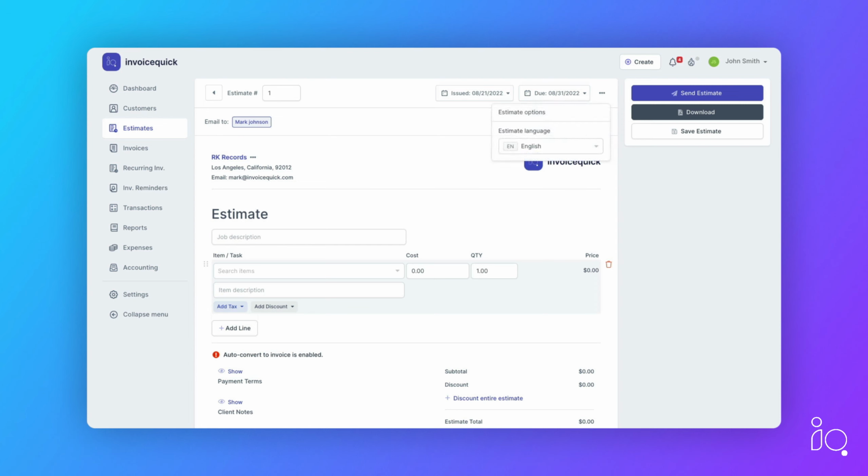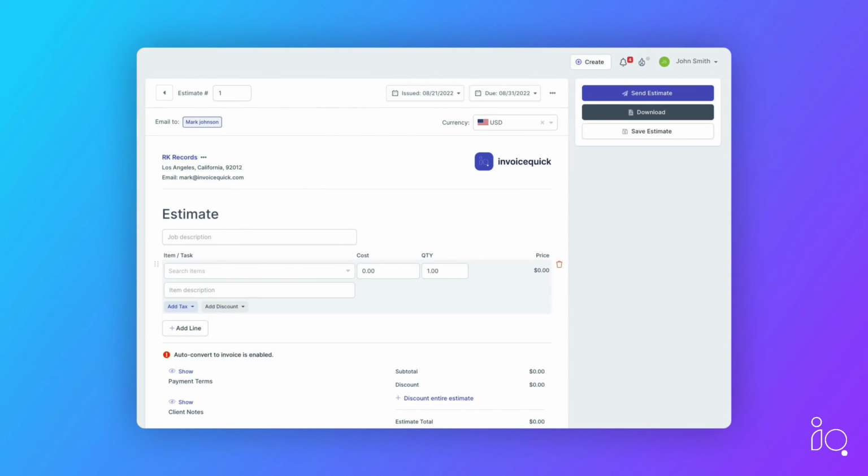To the right here, you can also have additional estimate languages, just like you have on the invoices. The email too, you can select different contacts that receive this estimate, just like on invoices, as well as different currency selections right here. Over here is your customer information, which you can edit or change a customer at any time. And you can select exactly what shows up here in the settings option. So you can add their phone number or address or additional things, and that will populate right here as well. To the right of that is your invoice you uploaded.